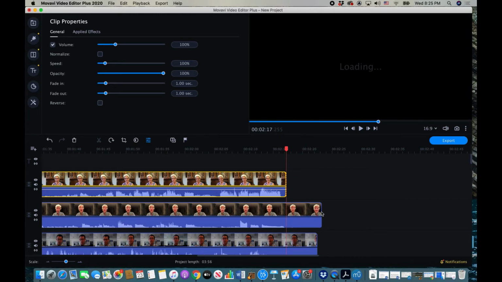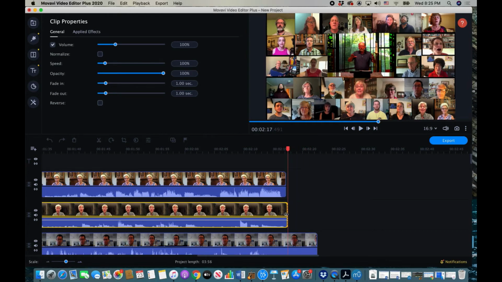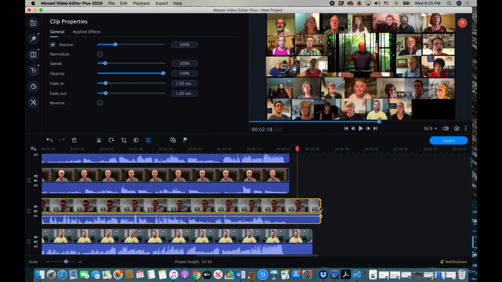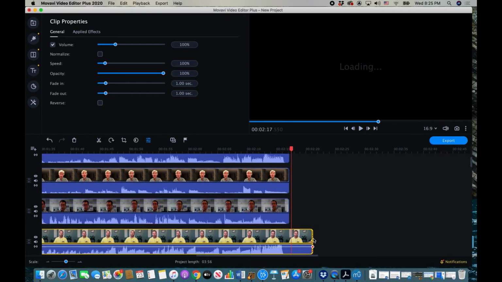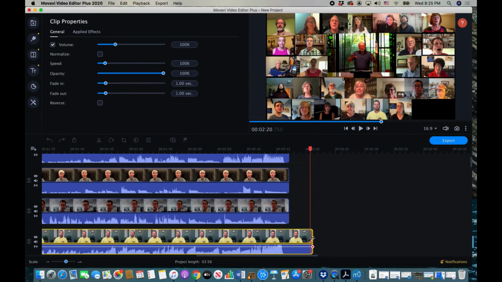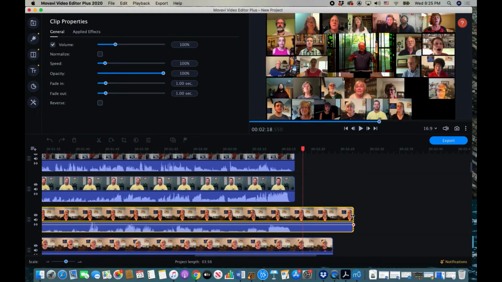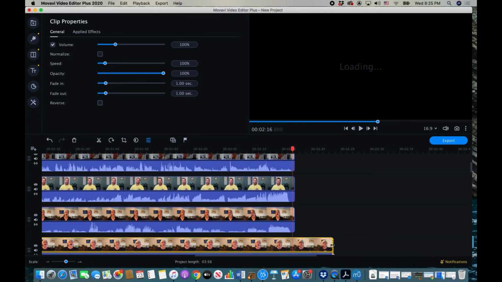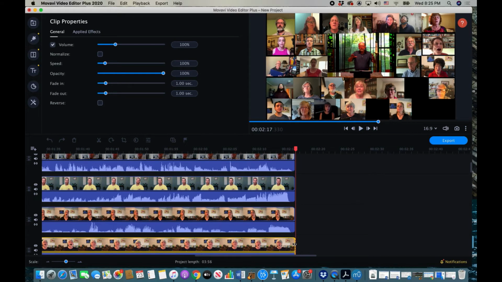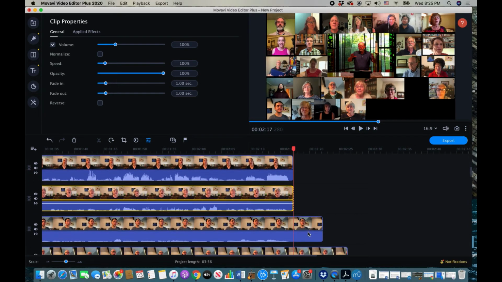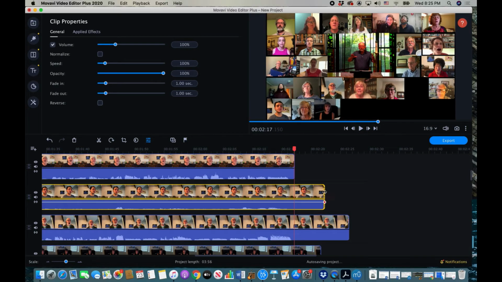And I don't have to cut these. I just have to move them. And you can see that the line turns red when you've got it right on with the one above it or with another one. So I'm just going to go ahead and do that all the way down, which means that everybody's going to be fading out at about the same time. And I'm going to want to do credits at the end. And so that'll mean I'm going smoothly in from the choir piece into credits.